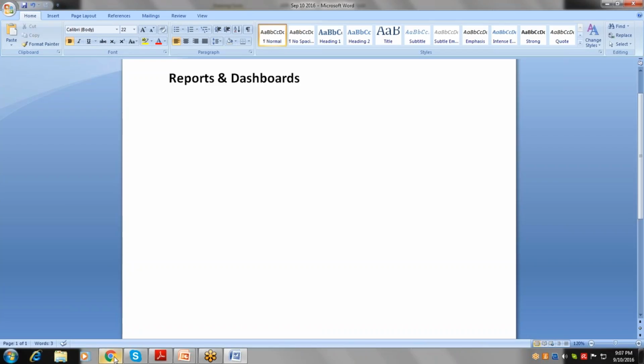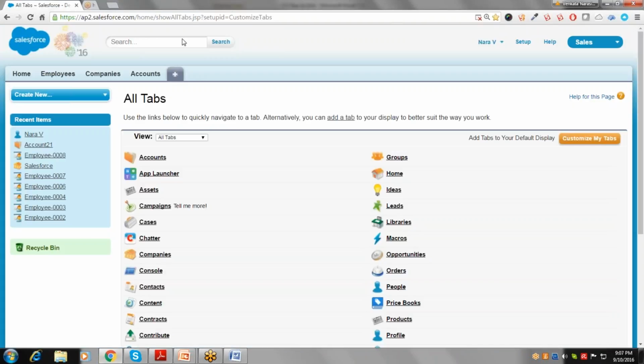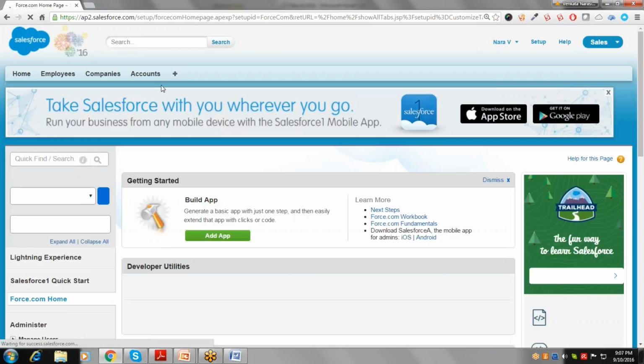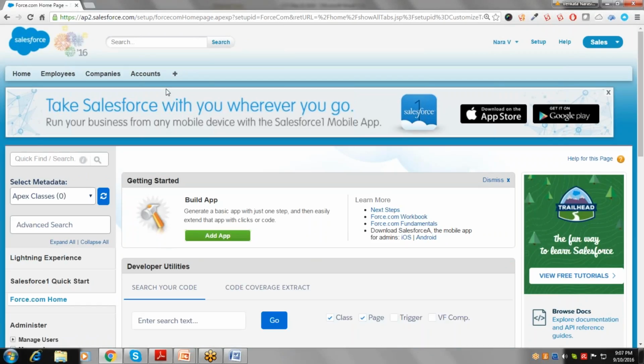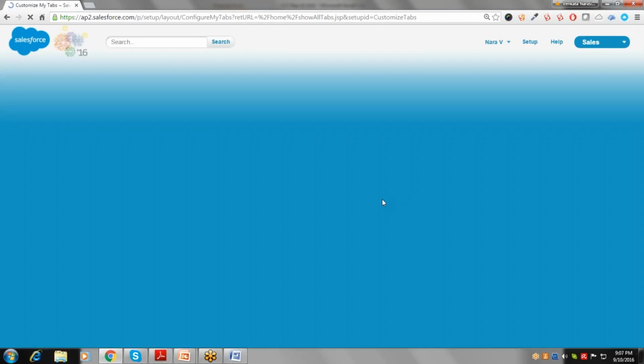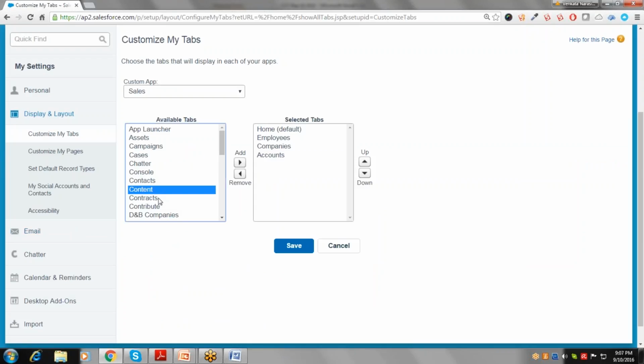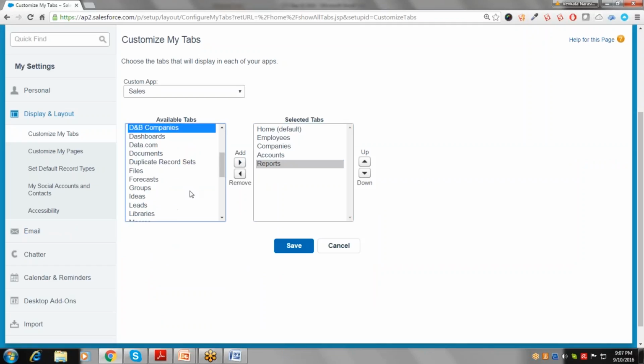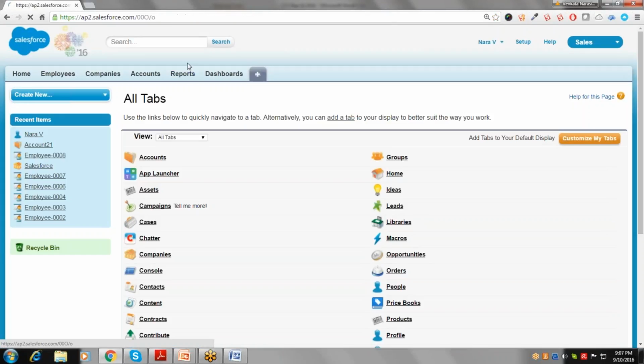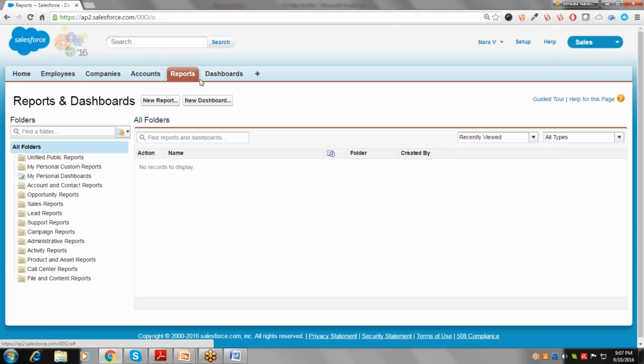So let's go to our Salesforce organization. This is a Salesforce organization where we have different standard and custom objects. To create a report or a dashboard, we have different tabs. We use two of them: one is Reports, a standard object, and the other is Dashboards. Both are standard functionality, and using the Reports tab, we can create the reports and the dashboards.